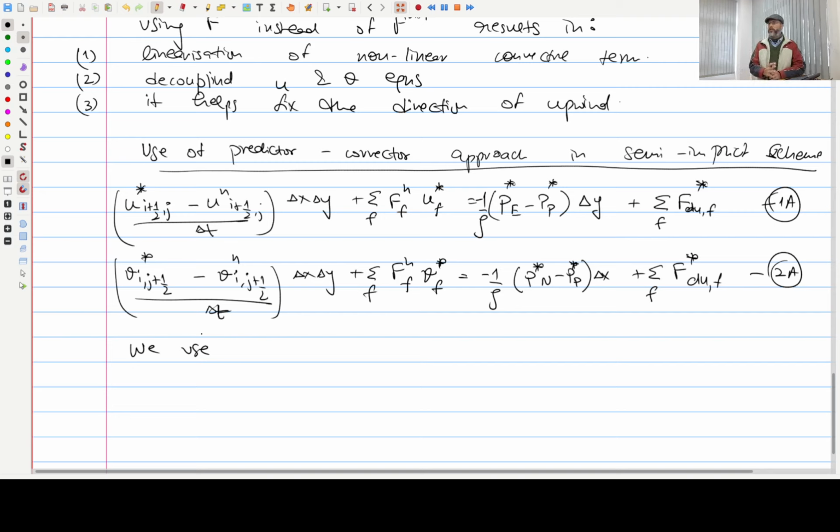So to solve these equations for known, or guessed, P star values. P star is known here in this equation. Now we want to solve for U star and V star. Let's say U star in equation 1a. But U star appears at multiple places because it's implicit. That's what implicit means: you cannot write an unknown in the form of knowns. You have to write an equation which is some sort of a linear equation, a system of equations. So this will result in a system of equations. If you write this equation for each and every point, you'll get a matrix. But what was the problem of getting matrices like this for 2D or 3D systems?